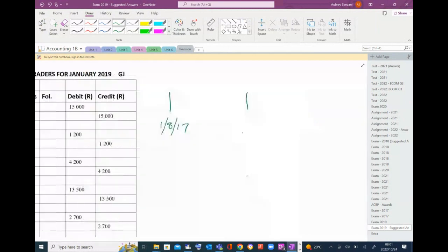But what we're interested in, oh yes, sorry, you had a question. No, that's just a line item. You're talking about the accumulated depreciation on equipment. That's an account, because we can have accumulated depreciation on equipment, but we can also have accumulated depreciation on vehicles, and accumulated depreciation on furniture and fittings. Does that make sense? So that is an actual account.